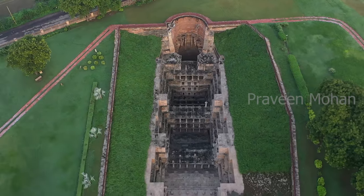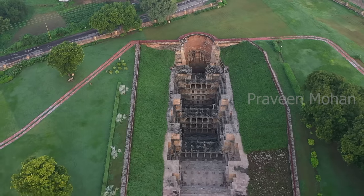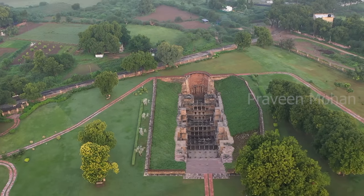And no other temple has ever been built like this. Not only in India, but in the whole world. So what we are looking at is actually a wonder of the world. No one has understood that this is such a temple in the last few centuries. I think I am the first one to fully understand this.